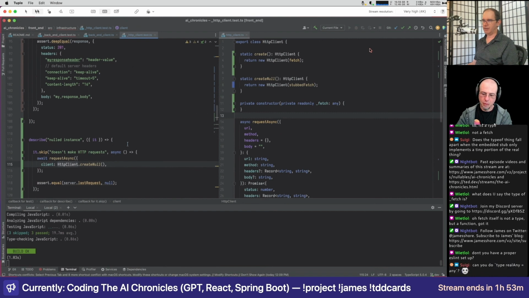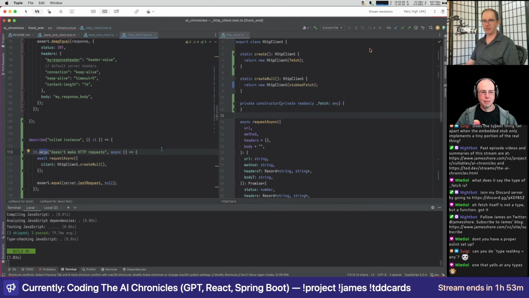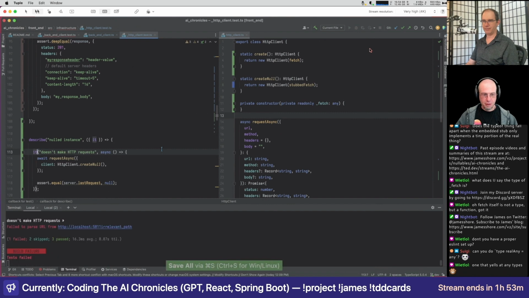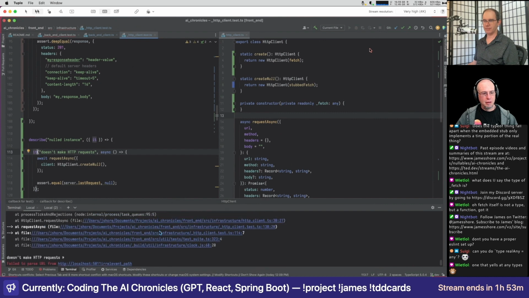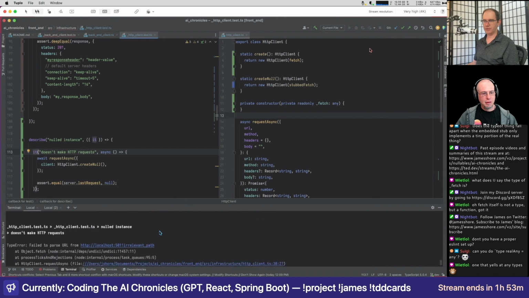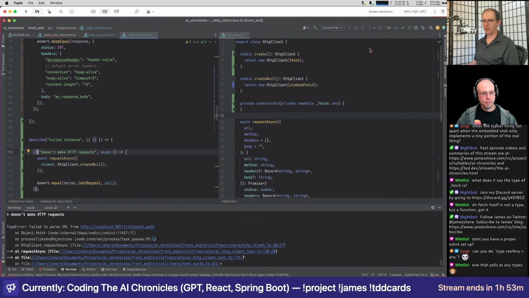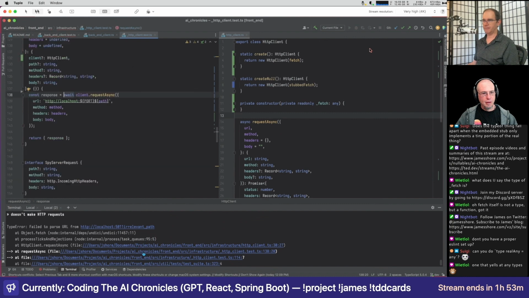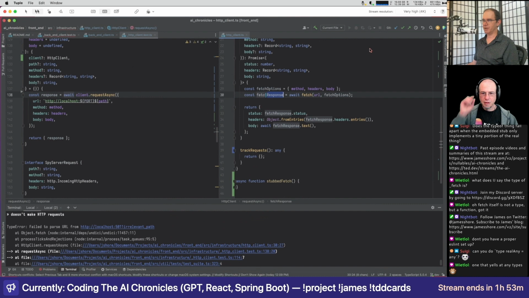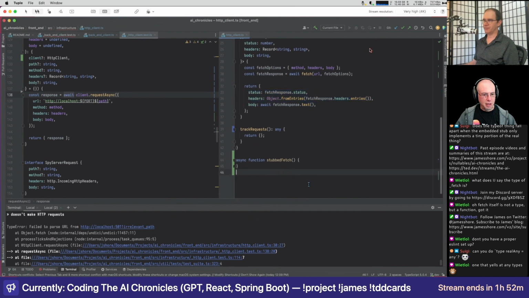Okay, so now that we've got this working, I think if we turn on the test that doesn't make an HTTP request, this should work now because we have a stub fetch that doesn't do anything. Right. That's interesting. Failed to parse URL from blah, blah, blah. Right. So there's our response right there. So we do need to implement enough of the response API for this code to work. Mm-hmm. I'm concerned, though, the URL that's trying to parse is missing a slash.